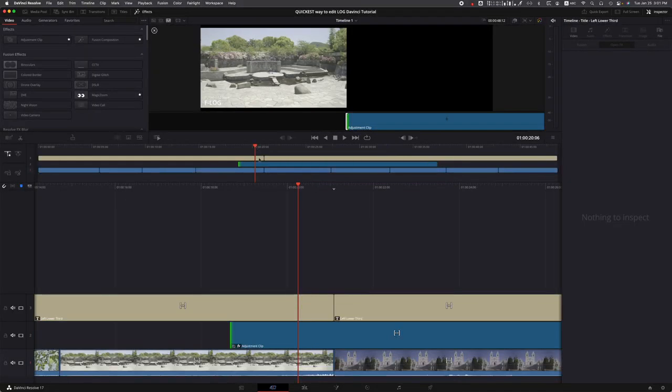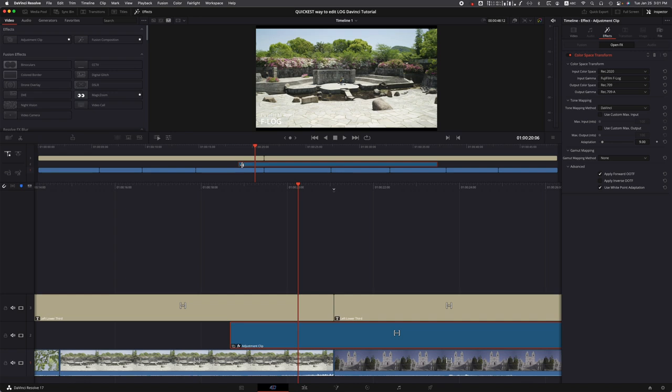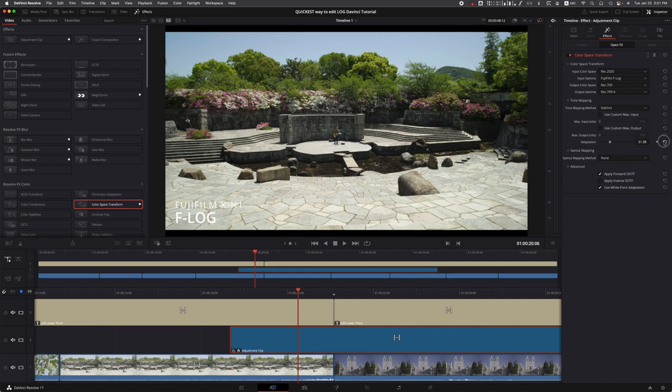And the last thing you want to do, once you get everything you like on your adjustment clip, is another neat thing I like to do to create even more high dynamic range. Head over to the custom max output, and when I increase the number here to like 20 or 30, it gives me even more dynamic range. Let me make the window bigger. It used to be at 9, but if you raise it up a little bit, you can see it adds even more contrast, so you could play around with this max output needs adaptation.